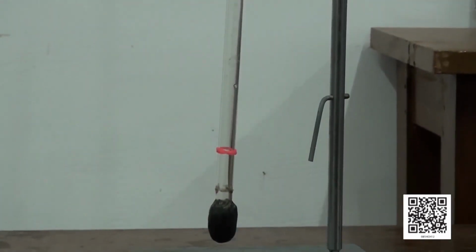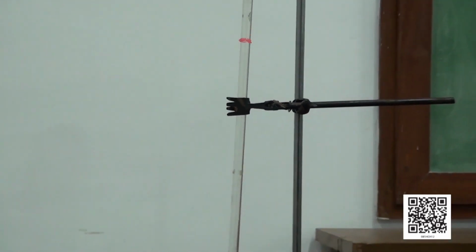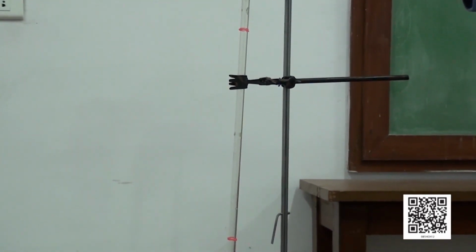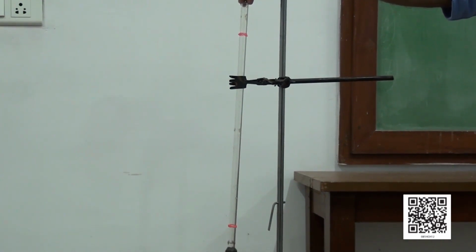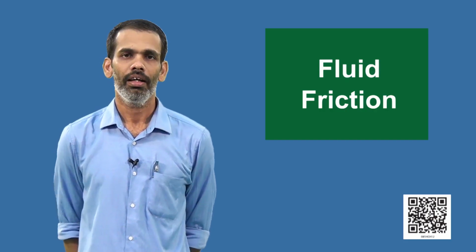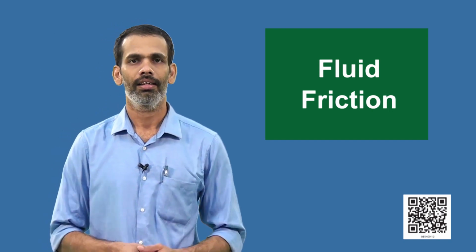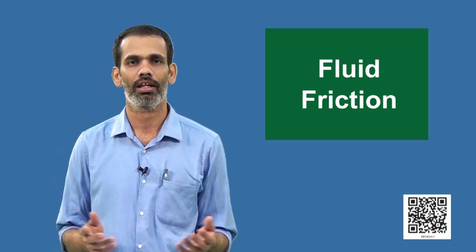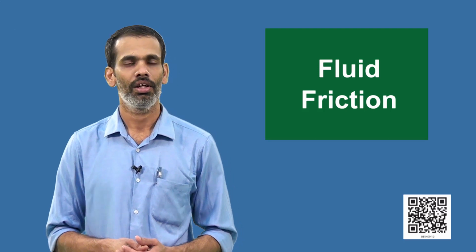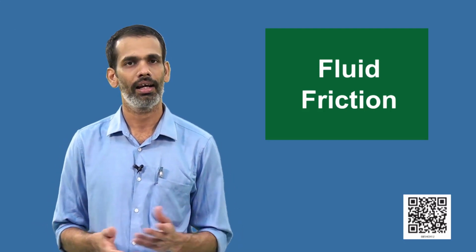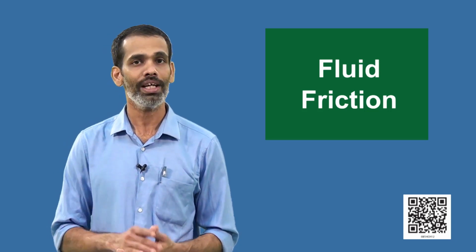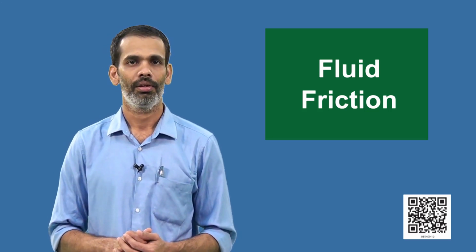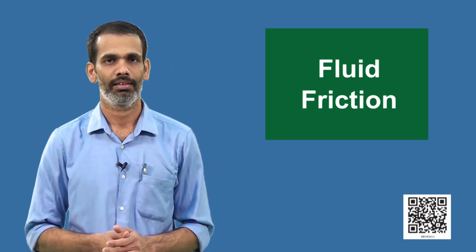Oh, in this case I could not measure the time because it is moving fast. The ball completed the motion before I could even switch on the stopwatch. So anyway, it is clear that in the second case the ball is moving so fast compared with the first case. So the time taken in the second case is less compared with the first case. Then the question is, why is it happening? So let us try to understand this.